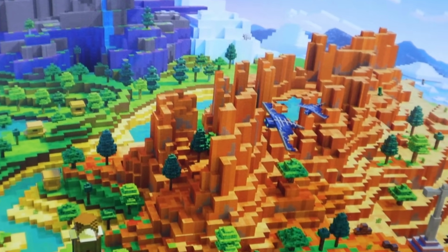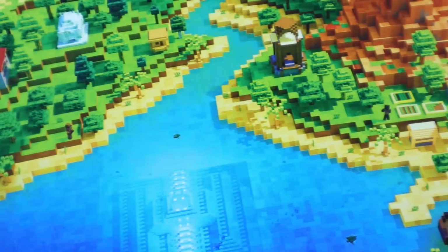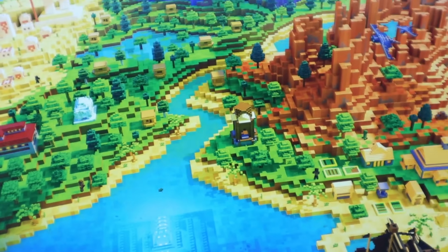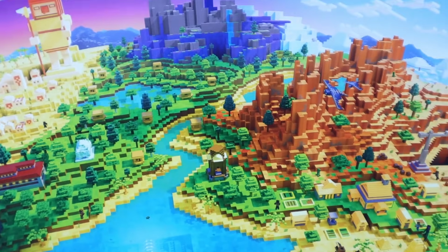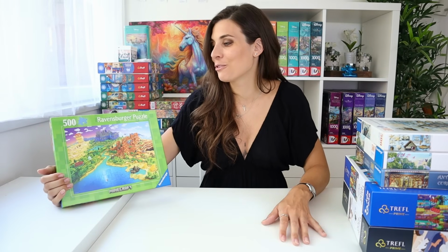But then, well yeah, the sea as well, but then the middle section with the greens, okay, it's going to be easy to separate the towns. But the greens, I don't know, it's difficult to say if it's going to be difficult or not because you do have everything pixelated. So maybe that's going to help, because once you learn what's up and what's down, you might know which direction the pieces are turned. So in that sense, it could help a lot. But if that's not the case, then it's going to be really difficult to figure this one out.